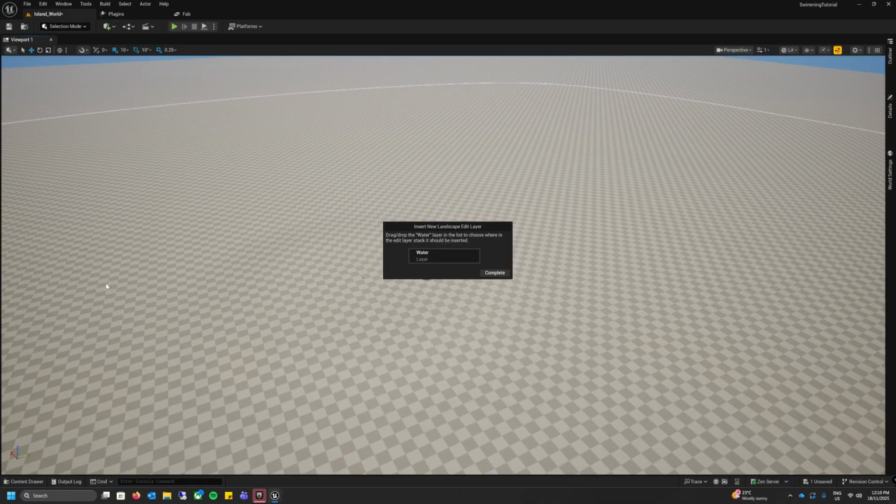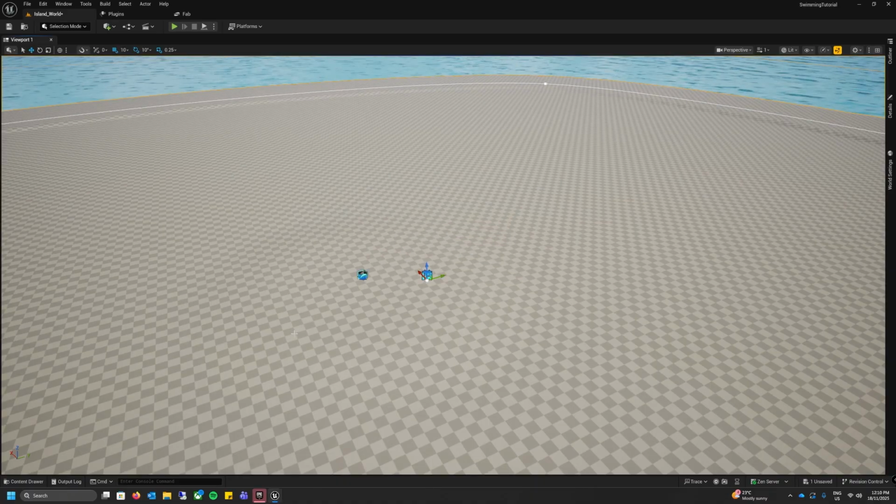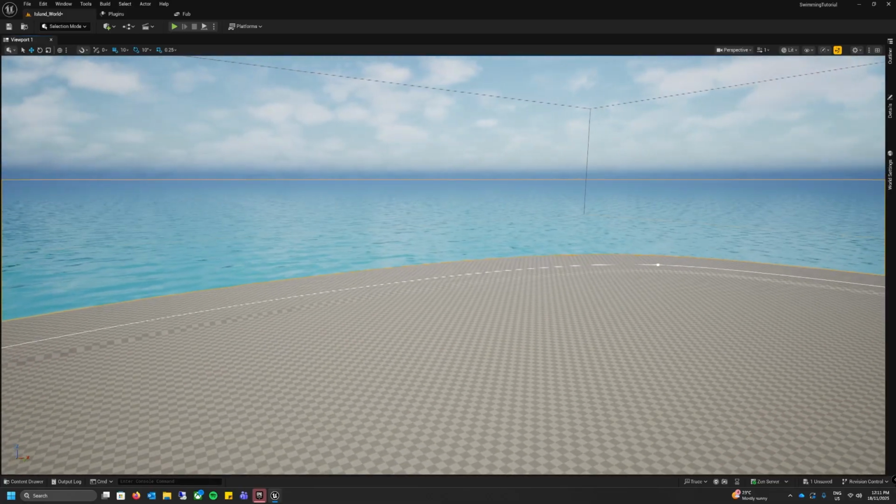Basically, what we need to do is make sure that our water layer is above any sort of landscaping layers. This will prevent changes to the landscape height map from being directly affected by the water. I'm just going to click on complete and my water starts loading in.